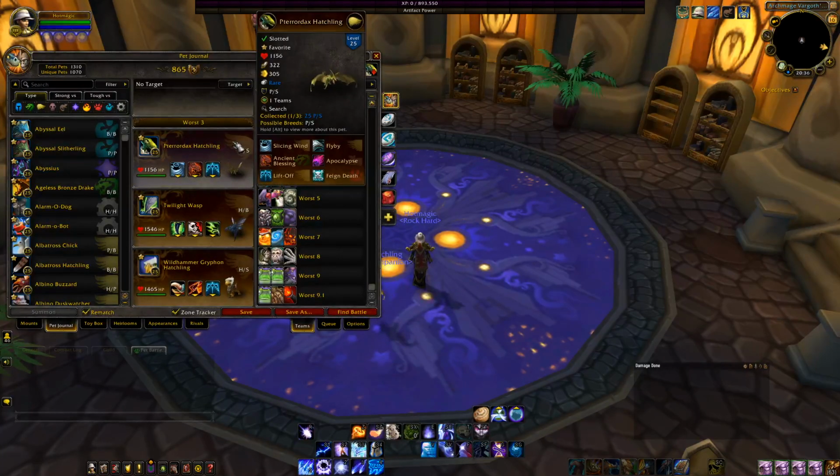Alright, moving on to flyers, we have the... Ooh, hopefully I don't pronounce this wrong. The Petrodax Hatchling. I know I pronounce that sometimes wrong, but man, this pet really sucks. However, it's a pretty cool pet, I'll have to say. It has a pretty cool model. However, its abilities aren't very good.